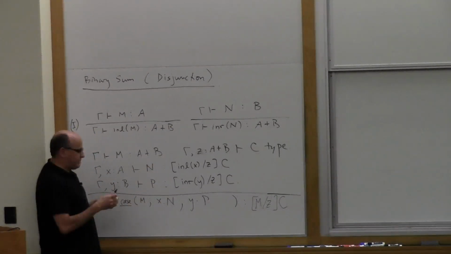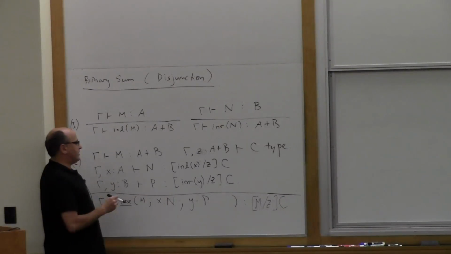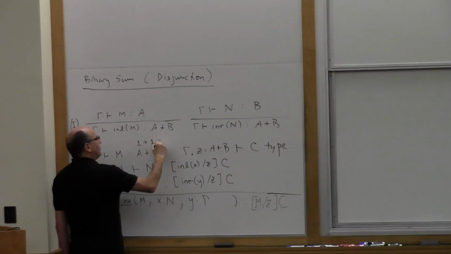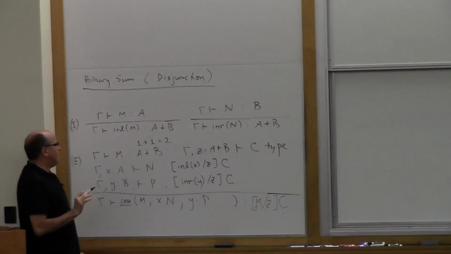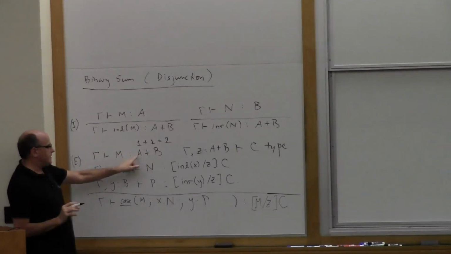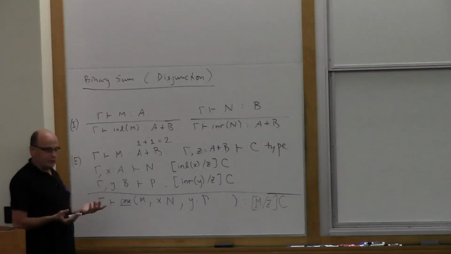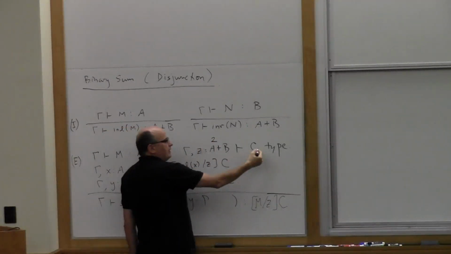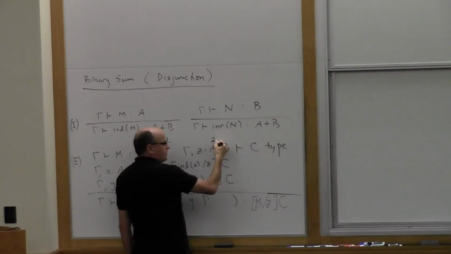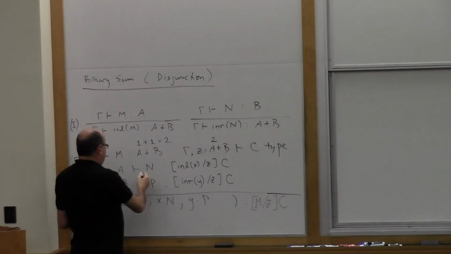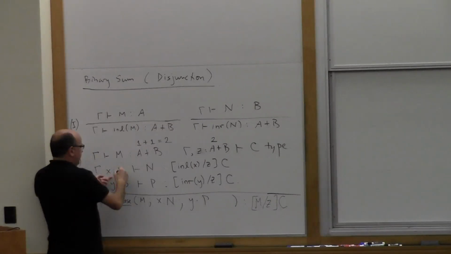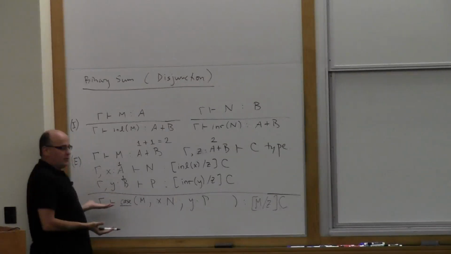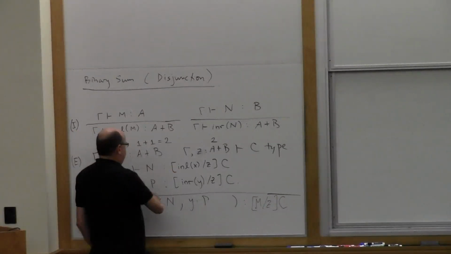The other interesting thing to mention, if you would like to specialize for yourself, is the special case of 1 plus 1, which we could write as 2 for some reason. Think of it as A and B both being the unit type. So it's 1 plus 1, or 2, which is the Booleans. What we have is a choice of two types, one for when it's true and one for when it's false. When it's 1 plus 1, the x is of type 1, so we already know it's the null tuple, and the y is of type 1, so we already know it's the null tuple, so we don't really need to even have the x here.